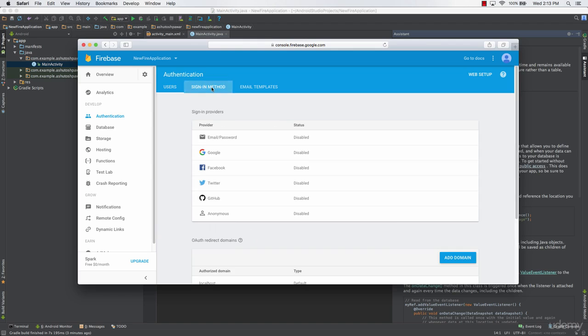Now if you move on to the sign-in method, there are a bunch of options here which you could use so that your users are logged in to your application. The first one is email and password, which is currently disabled, and that is basically when the user registers on your application by using their email and some default password. The best thing about Firebase is that it has Google, Facebook, Twitter, GitHub authentication built into itself. So what you simply need to do is enable this authentication and add a bunch of code into your Android application, and your app will be able to handle authentication via Google, Facebook, Twitter or GitHub. So this is one cool feature provided by Firebase.